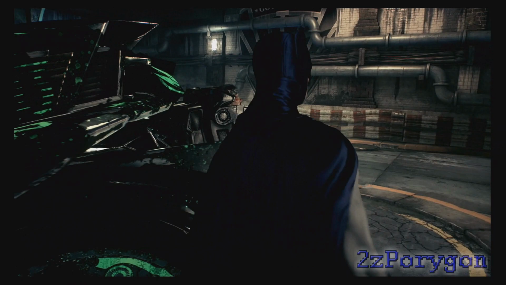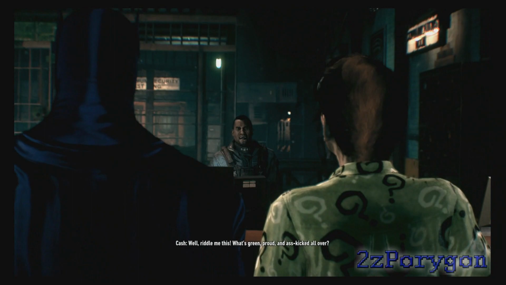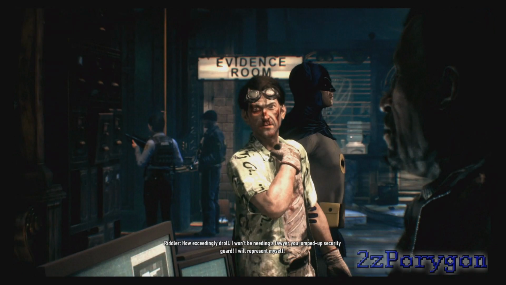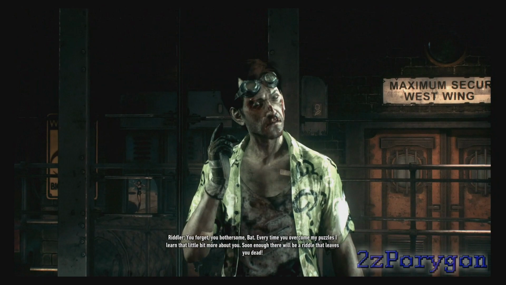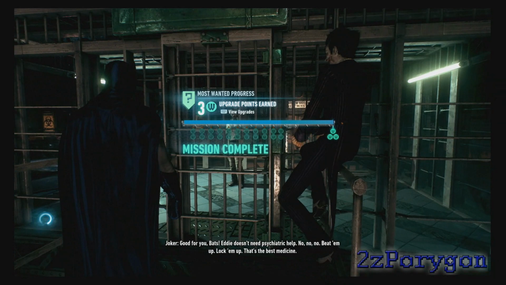Out you go, Nigma. Ha! I could have brought me here twice as quickly. Well, riddle me this. Was Green proud and ass kicked all over? How exceedingly droll. I won't be needing a lawyer, you jumped up security guard. I will represent myself. In you go. You forget, you bothersome bat. Every time you overcome my puzzles, I learn that little bit more about you. Soon enough, there will be a riddle that leaves you dead. Good in your dreams. Eddie doesn't need psychiatric help. No, no, no. Beat him up, lock him up. That's the best medicine.